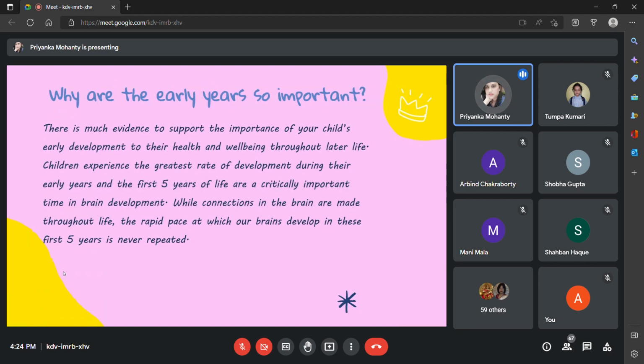How we did, like a small example: when the mother is getting ready or the father is getting ready, if a daughter is there, the daughter will go and try to dress up like a mother, because the child is observing how my mother is getting ready, how my father is getting ready, how my mother is talking. Sometimes they will imitate you. So when we are around them, we should take care that we are behaving very nicely in front of them.